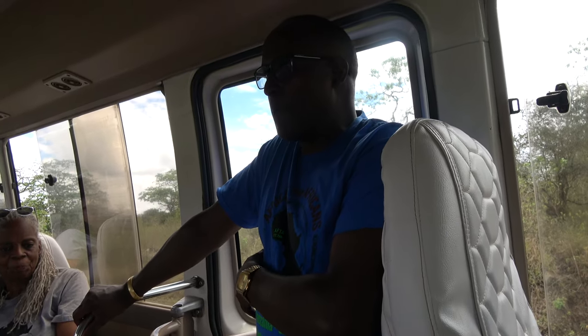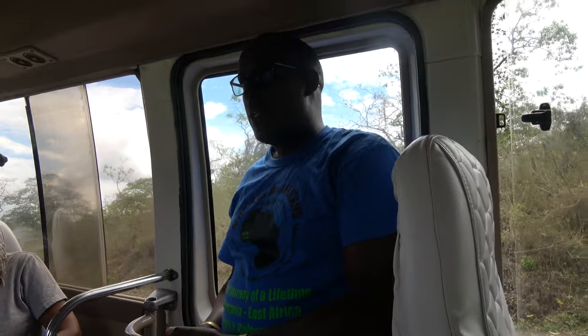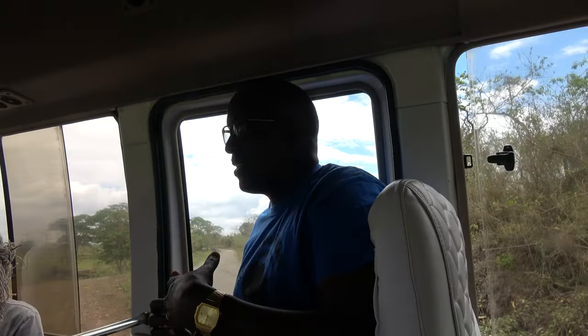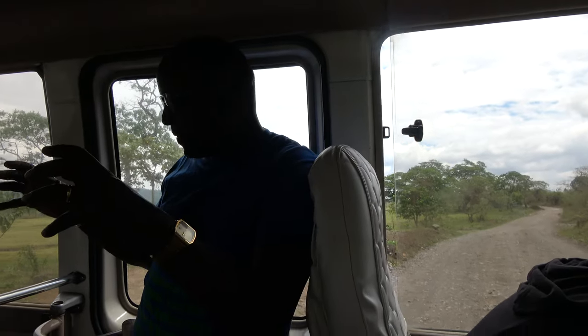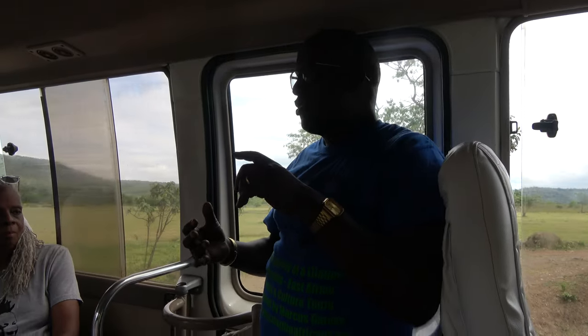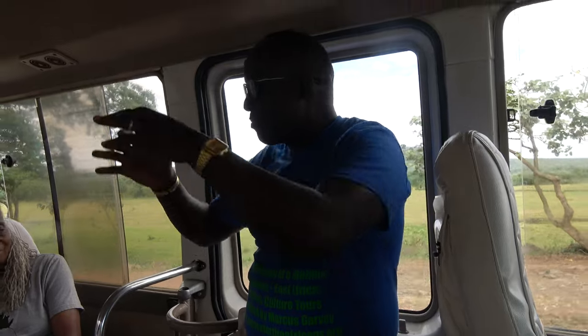Tourism is like a snowball. You have it on top, it melts to the bottom. Because you landed a few days ago in Kilimanjaro International Airport. But once you landed, you paid the visa. That's an income. And then you pay the accommodation, that is an income. You pay for drinks at the restaurant, that's an income. You purchase some paintings and some bracelets, that is income. Now you come to the park today, we have paid the park fees, that is an income. You'll fly to Zanzibar, you're paying the flight, that's an income. So it's melting to the bottom.